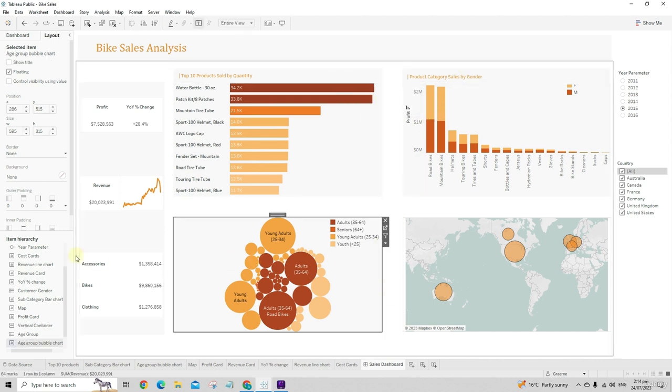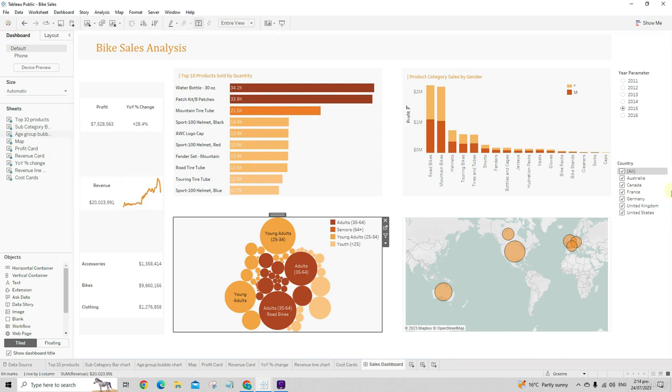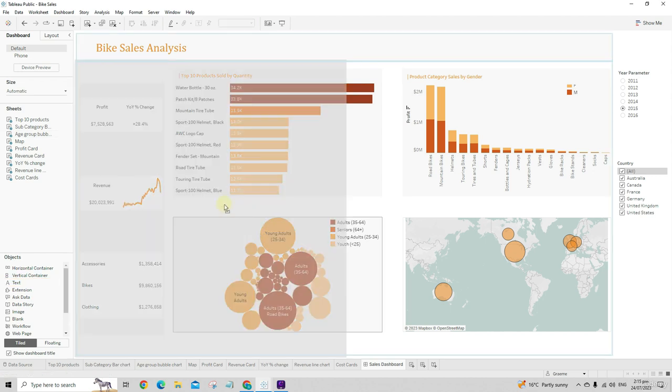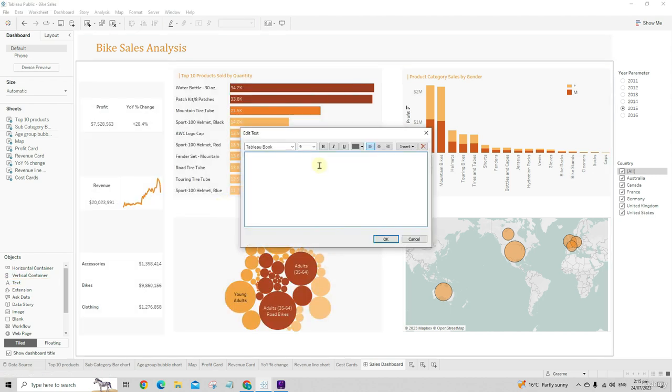Okay, and then two more to do, and then we're done. I think we'll be almost ready to publish this. So let's just bring in two more text boxes. I'll name this one sales by age group and product subcategory. 10 bold and orange.